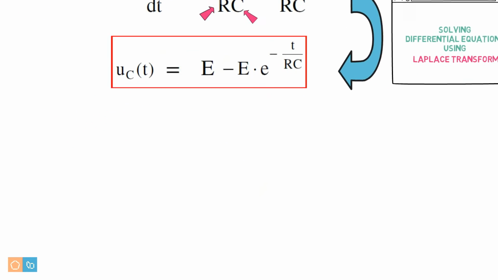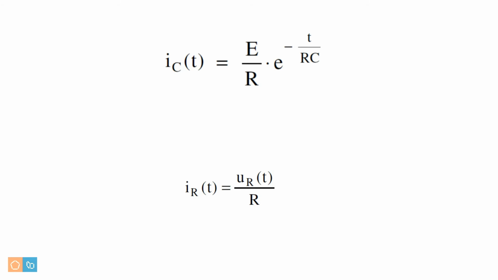We can also determine the current through the capacitor, which is exactly the same across the source and the resistor for t equal or greater than 0, which is given by this equation. But how do we get to it? Well, it's easy actually, through the equations that we went through before. The current through the capacitor and resistor can be determined by the famous Ohm's law that you probably know like the back of your hand.